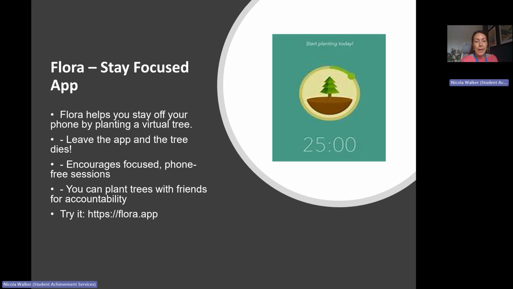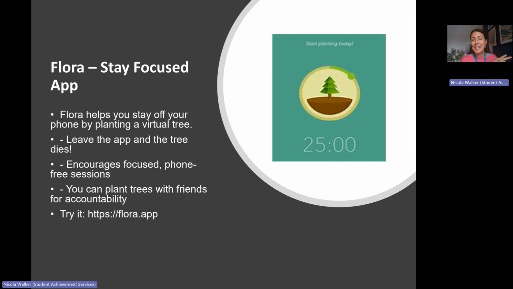So the Flora app helps you to not get distracted by your phone, because once you have this installed on your phone, it stops you from being able to use your phone basically. And the longer you leave it, it starts to grow forests and trees and plants. And you can also compete with other people to see how much longer you can focus on your work without being distracted by something else.